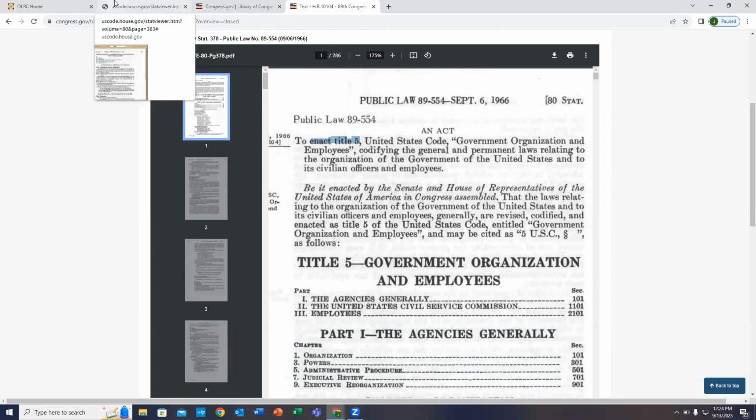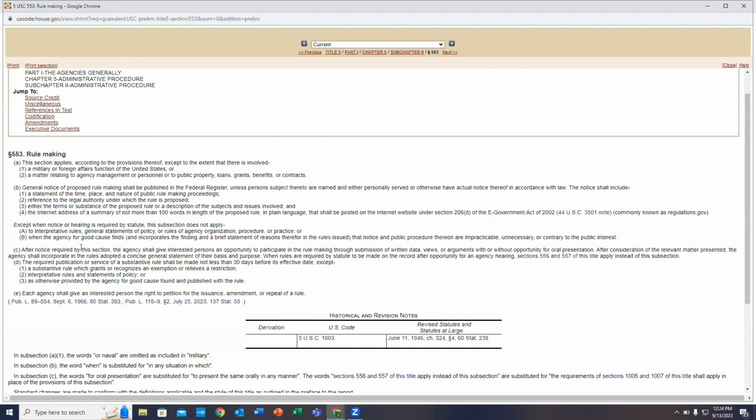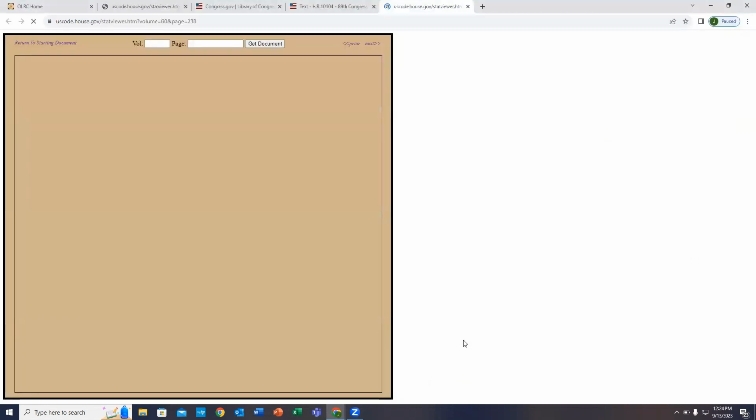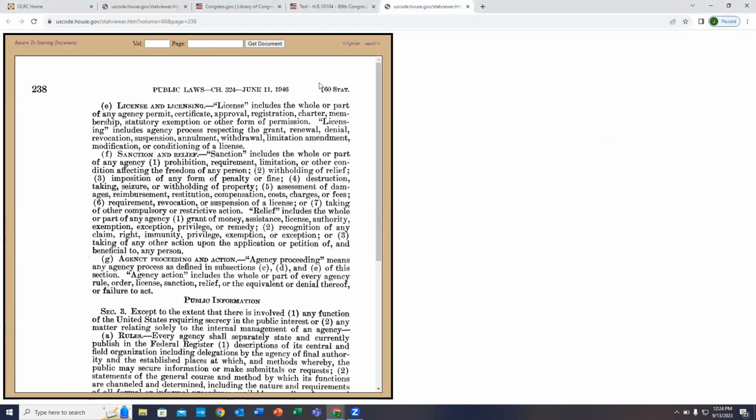So I'm going to look back at our US House Code, our 553 section that I'm looking for. And this historical note helps me find what happened before Congress in 1966 just passed the code volume as its own statute. If I want to find the real origin story, I've got to go back to these historical notes. And I want to take a look at this act in 1946. This tells me, and it's also hyperlinked, that I'm looking for volume 60, page 238 of the Statutes at Large.